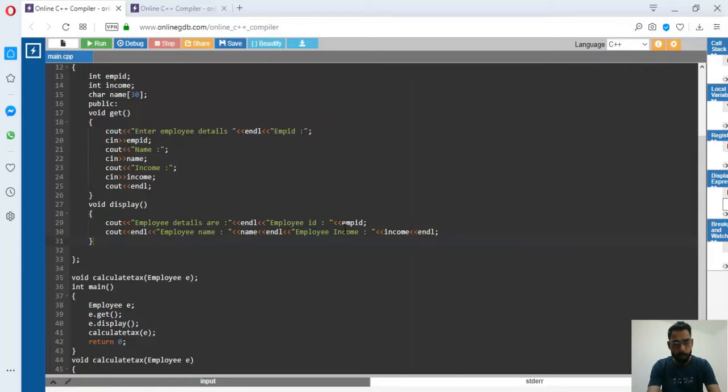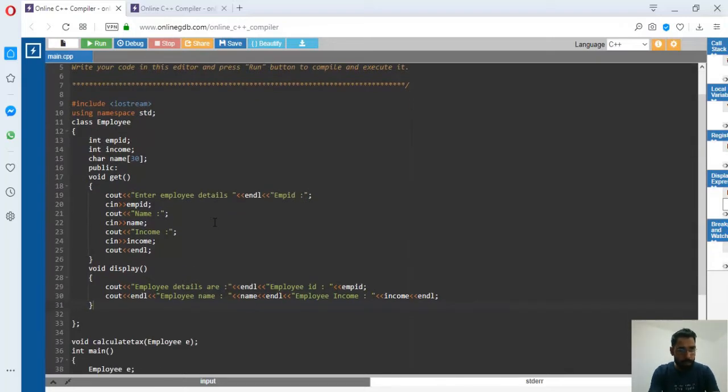Now, this was the formal definition, but what do you mean by data encapsulation? In simple terms, data encapsulation means that the private data members of a particular class can only be accessed by the member functions of that particular class. So this is data encapsulation. With the help of a program, we'll be able to understand more. So let's see.